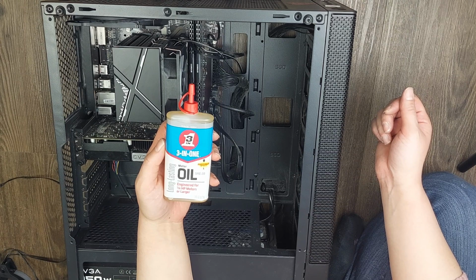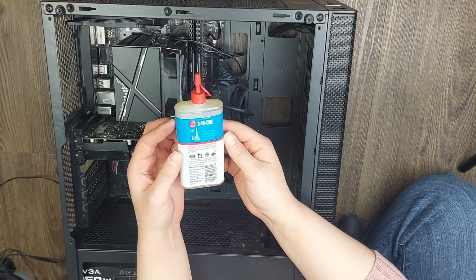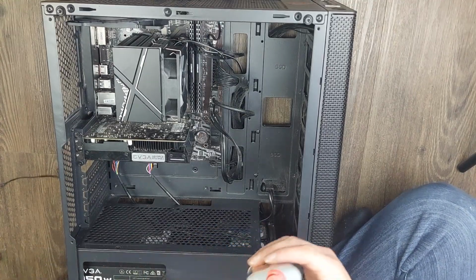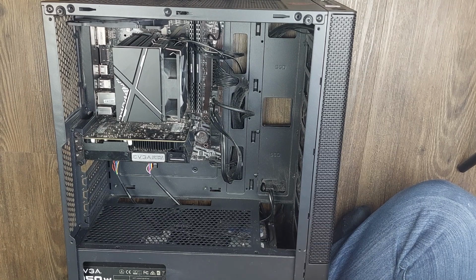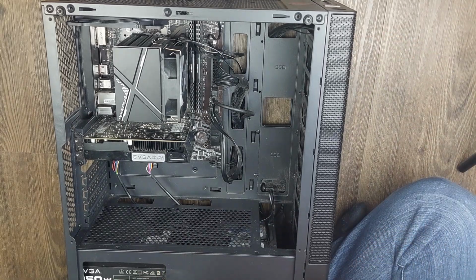I finally went to the store and bought some 3-in-1 motor oil. This is really good lubricant for fans because it's designed for moving parts. I'm just gonna apply a little bit to the fan. Oh, but when I do that, I'm gonna make sure that I'm not in view of the camera. I'm gonna make sure that I'm doing it close to my face and stuff so that you guys have absolutely no idea where I'm putting it or anything like that. Yeah, I did a great job here.